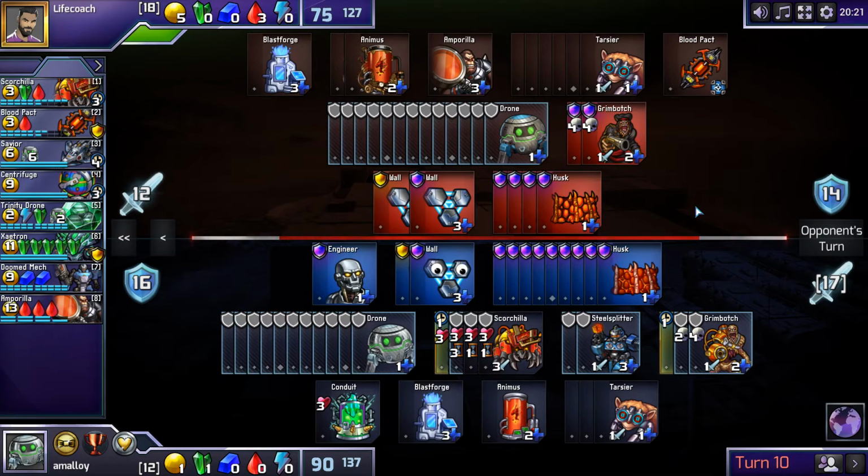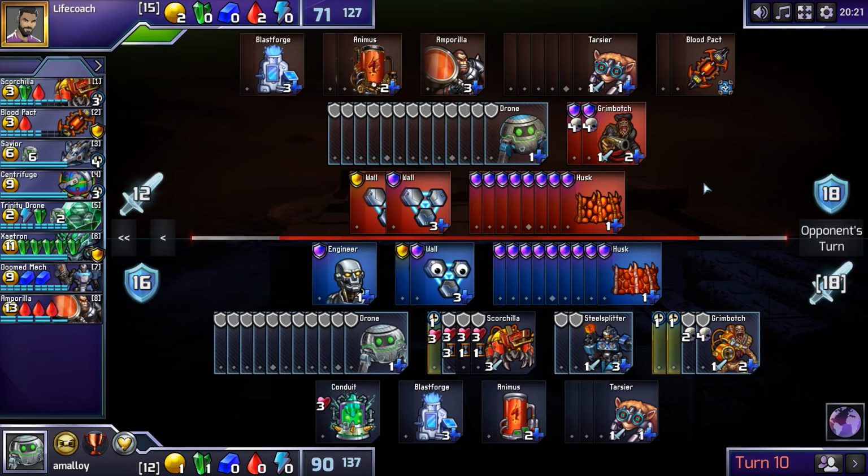These blood pacts are wild. We get so many of them. Anyway, like I said, his Rhino last turn I think should have been a blood pact, but maybe I'm wrong. Okay, good. He's having to hold drones to defend this, and not attack with his Grimbotches. But of course, this is my double Scorch turn, so I should expect to gain some advantage here and maybe lose some advantage on the single Scorch turns.